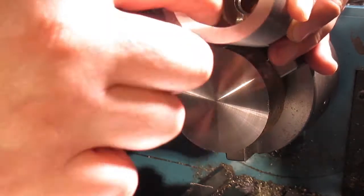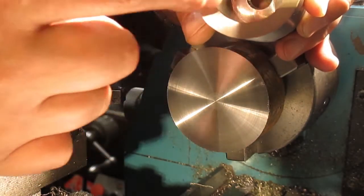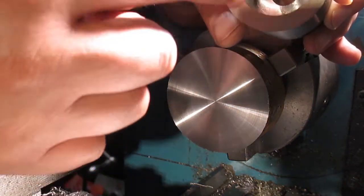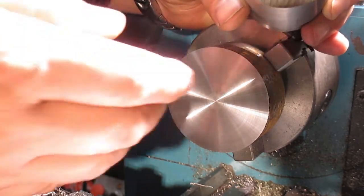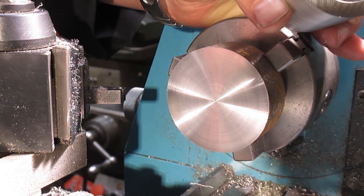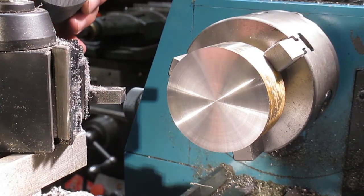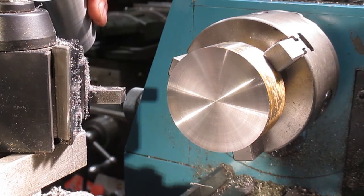We've got a 35mm bore here so we just need a 35mm shoulder and then we'll leave this oversized. The PCD of this is 42mm which we'll sort out at the mill on the DRO. It's literally just a case of cutting the shoulder, cutting the bore to 17mm for the holder to poke through, and then we'll turn a section off and get it down to size when it's attached to the body — which will be a much easier way of dealing with it rather than trying to hold it in the chuck with just a half a millimetre shoulder.